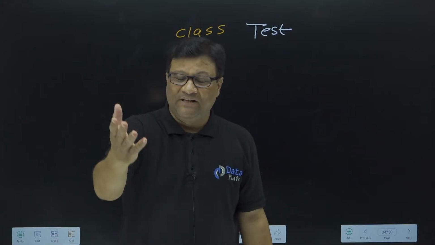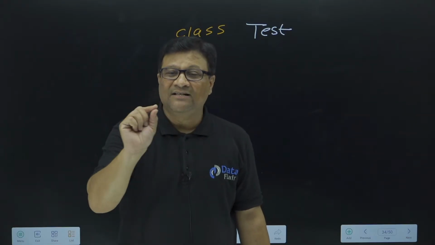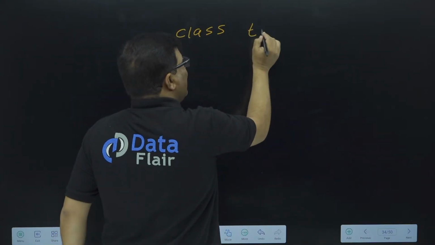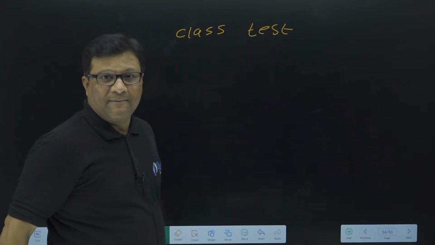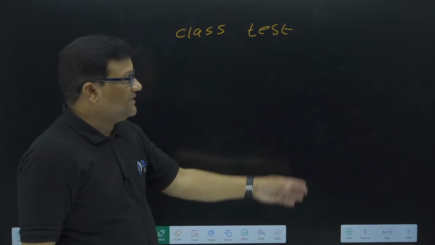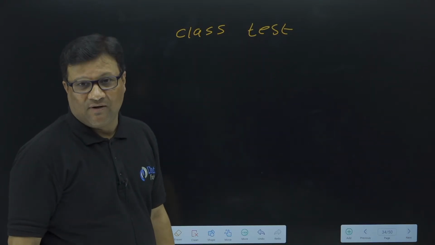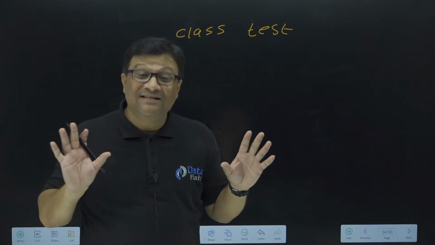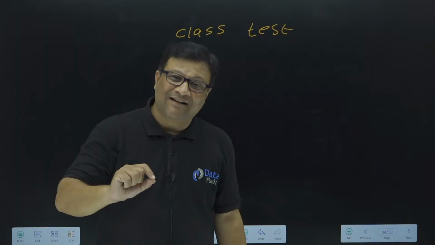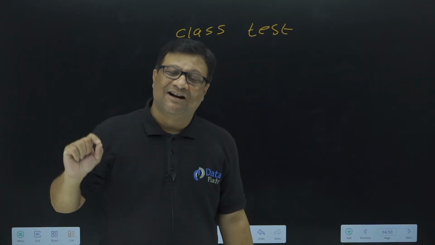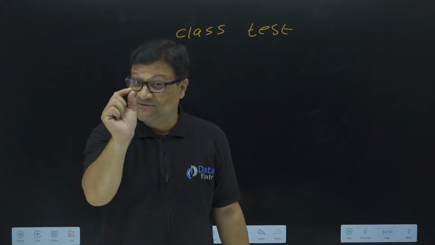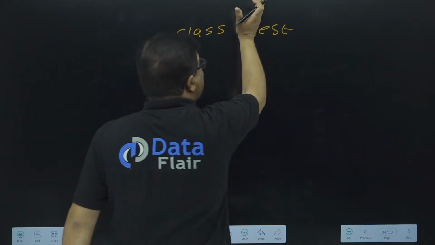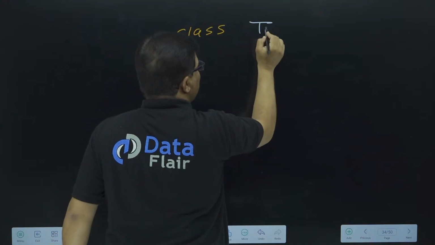Suppose you go for an interview in industry and they ask you to write a Java program. If you write class test with a small letter, you will be out right there. They will not ask you any other question because they will see this is a beginner-level programmer who doesn't know the rules. This is not an error in a Java program, but in that case you are not a suitable candidate as a Java developer for industry. These are small things even industry people check. So a class name is always in capital letter, right? The name of the class is Test.